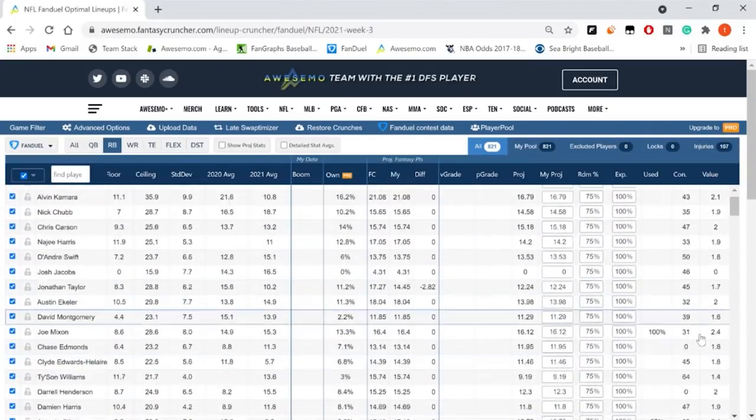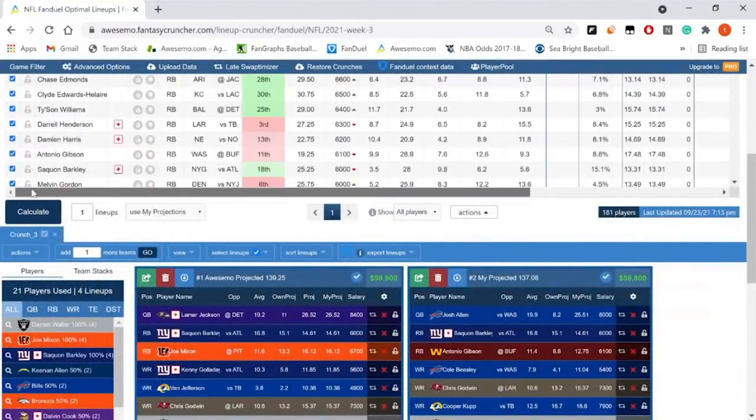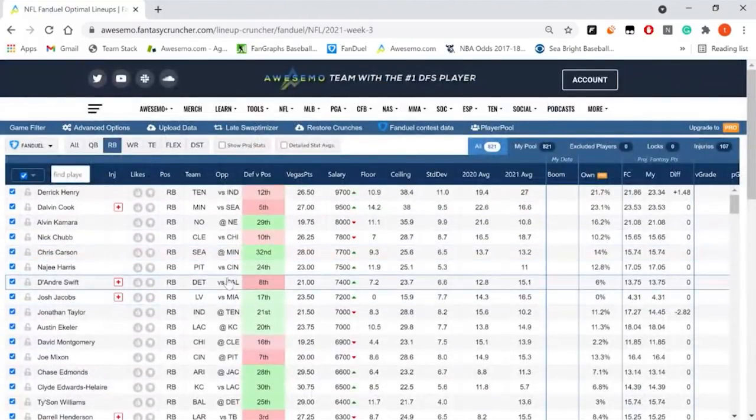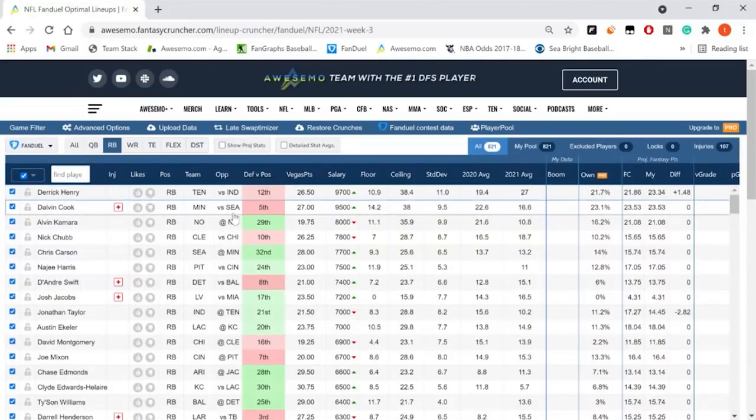You can do other things in Fantasy Cruncher. It's got the thumbs up to change player projections. For those that don't know, that's basically what the thumbs up do. It just changes every thumbs up like. This gives him a bump by 8% to his projection. You can go out to 3 of those. You can take them away. Same thing with the downs. Takes away 8% of the projection. So that's just kind of a down and dirty way to alter a player's projection if you're getting too much, too little of them.